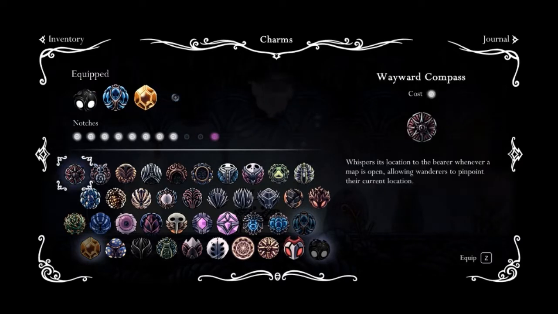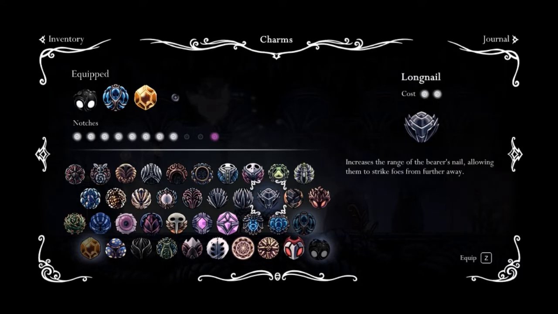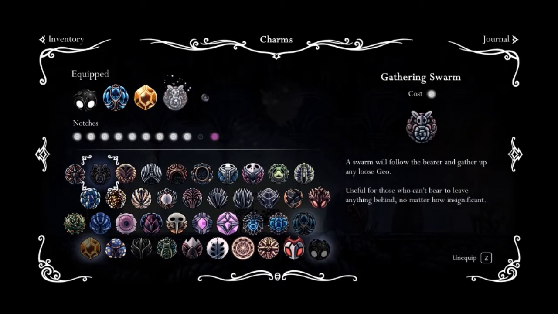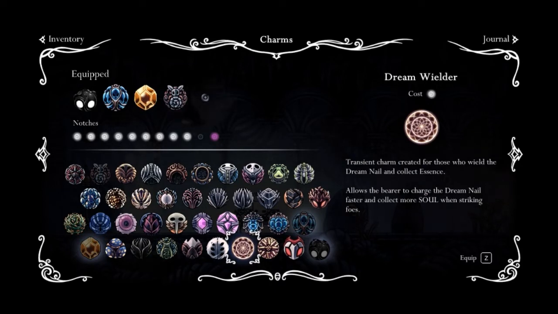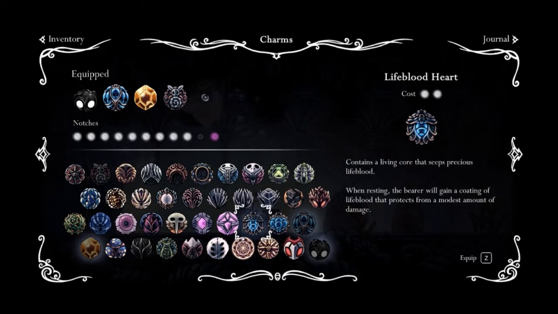So this is Mark of Pride, it will only increase the size of your nail, and let's see what else can combine with this long nail. Yes, this will be a better combination for 10 notches, because it is not overcharmed, and Hive Blood and Joni's Blessing will make you almost immortal. Getting some Grubberfly's... Wait, no, there's no use of Glowing Womb. I selected it mistakenly.